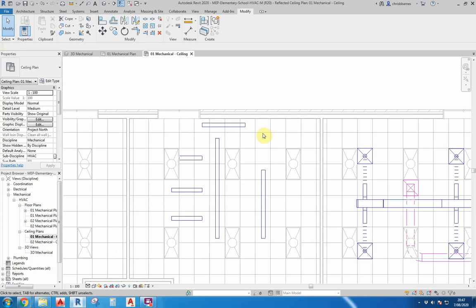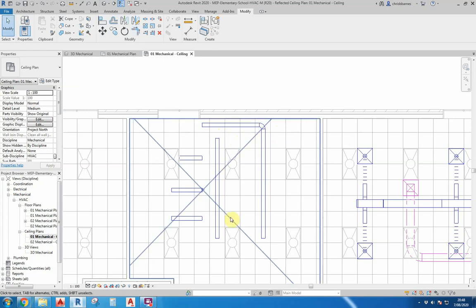So if we've got this duct here and this duct, and we want to trim them together, we select the trim to corner, because we want to make a corner out of these. Select that one, and it joins it on and puts the relevant fitting in place. That's all the trim to corner is.